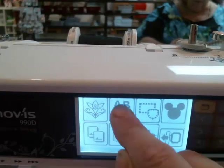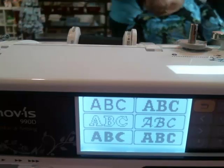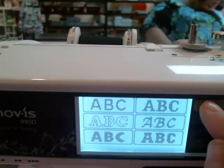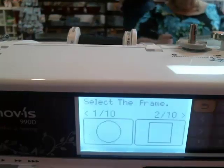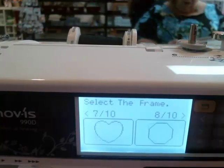So then I'm going to the fonts, and you saw the fonts. Those are the ones that are put in. Then you have your frames, so you can select whatever frame you'd like. For those of you who do embroidery, you understand what I'm saying with that. So you can select your frame and go from there.